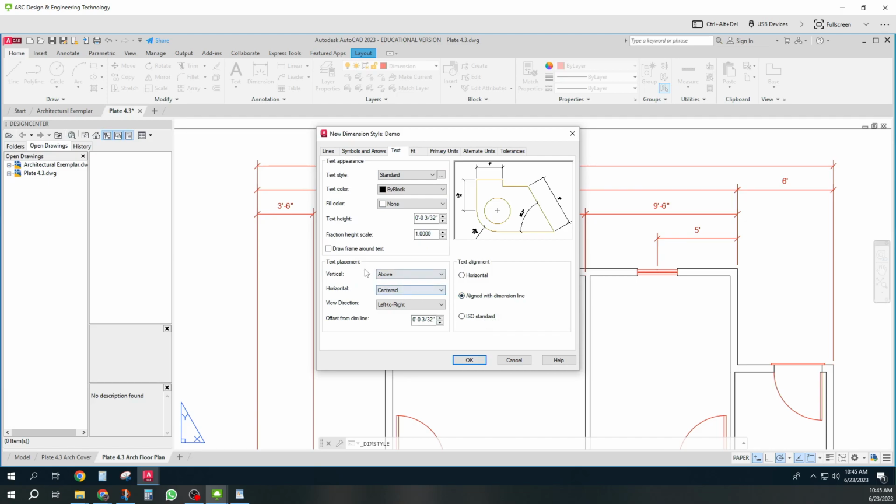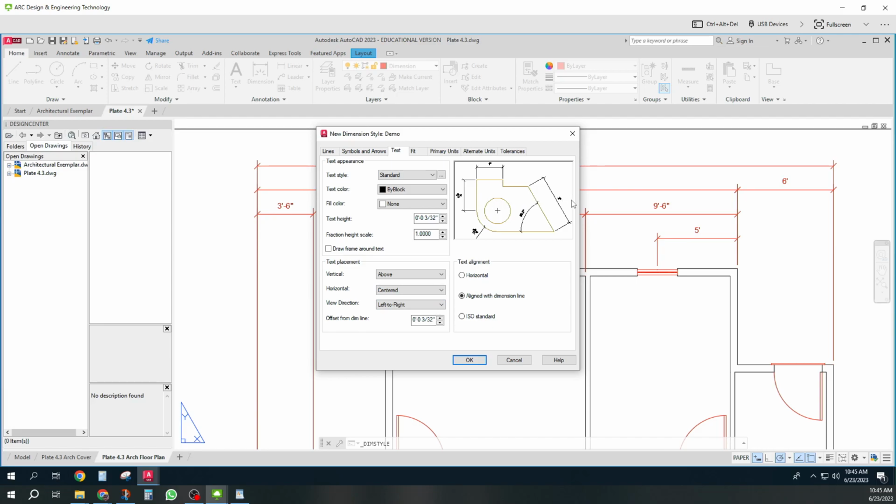The text is a little bit different now. Okay, so first of all, text placement for vertical, it should be above the line. So there's the line and you place it above the line instead of breaking into the line. And on horizontal, it's sort of centered on the line. And then the view direction is usually left to right.